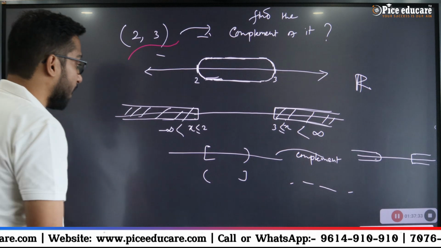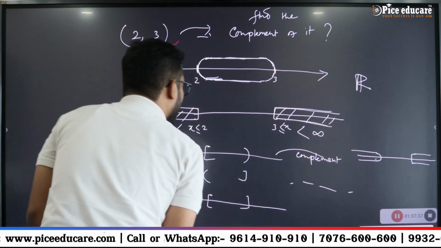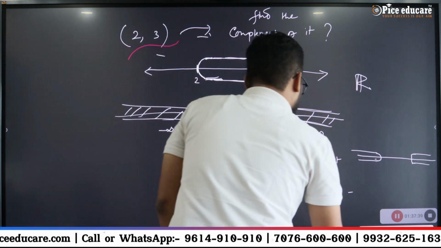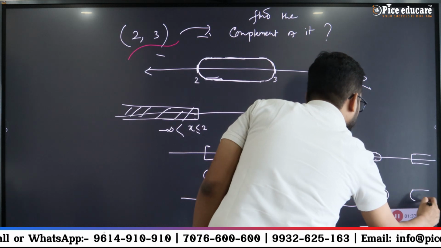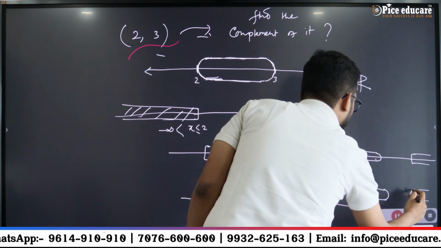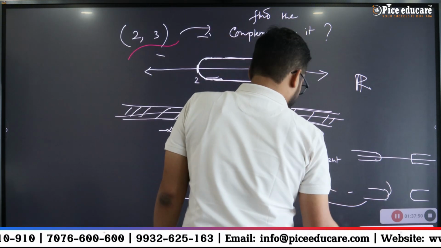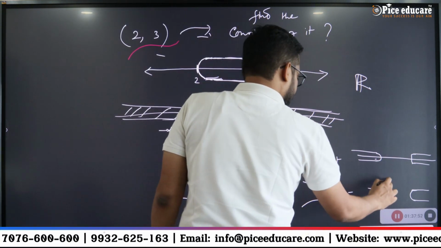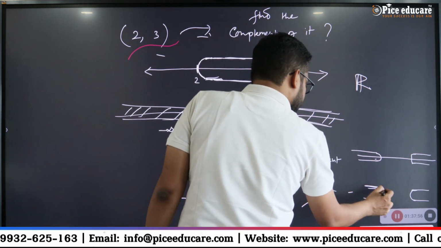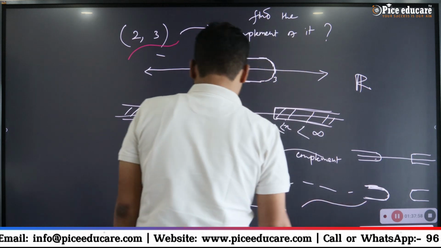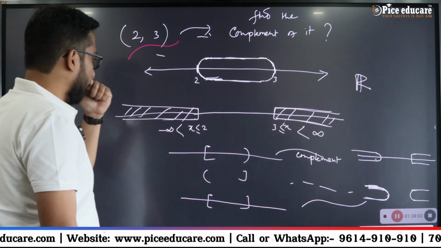If I start with a closed interval and I ask for the complement, then both the things will be first brackets now. I mean, these are not brackets, but you can think of it like that: you have a bracket, and then from that bracket you have this extension. So this is the use of complement.